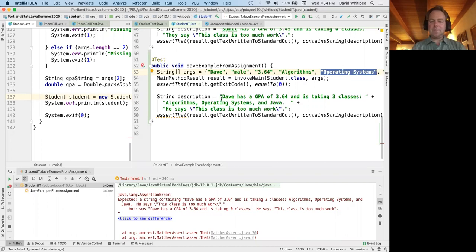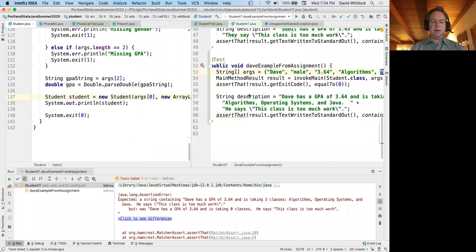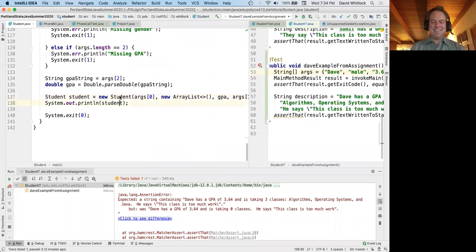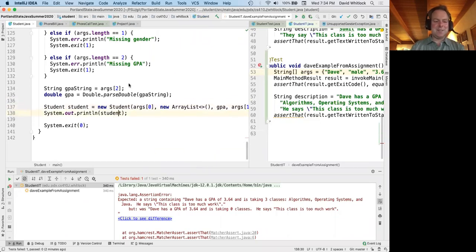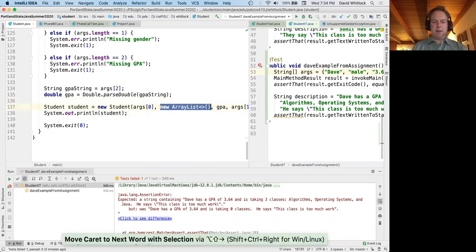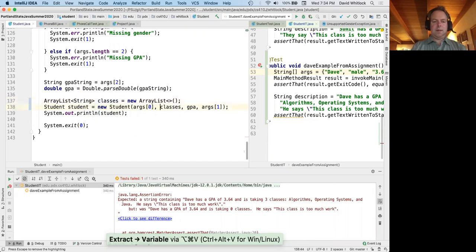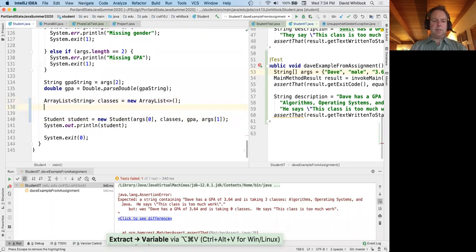So let's see here. I think what we need to do next is we need to populate the classes. So let's see here. MySpace, yeah. GeoCities. Okay, let's see, that's the GPA. So here we're going to have the classes right here. Classes, sweet. And so let's see here, what are we going to do?